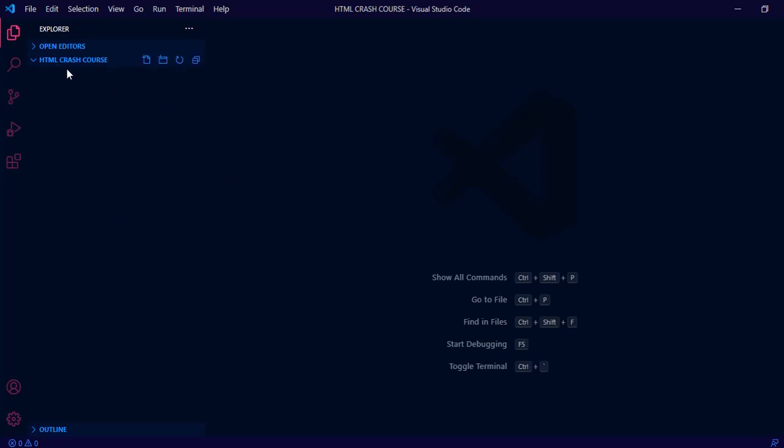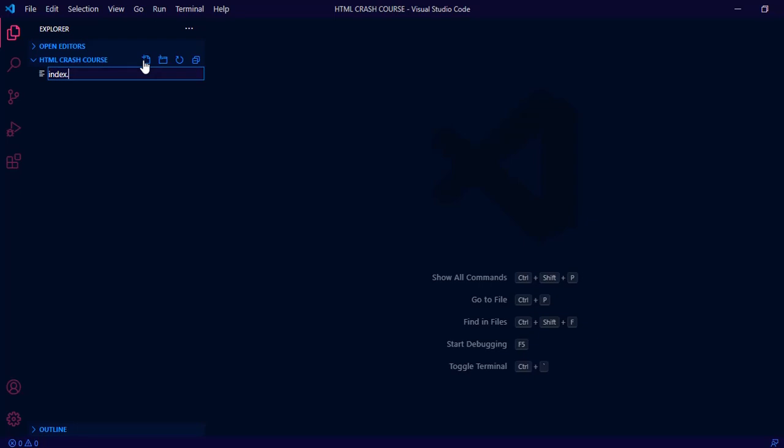With VS Code, when you hover over the name of your folder, you see some boxes here. I don't know if they are boxes, but let's just take it that way. The first one is the new file. That means that you can create a new file in that same folder. You can also create a different folder. So let's create a file whose name is index.html.